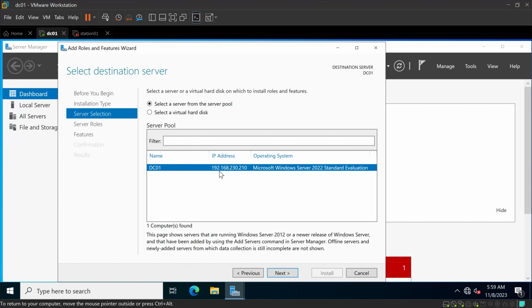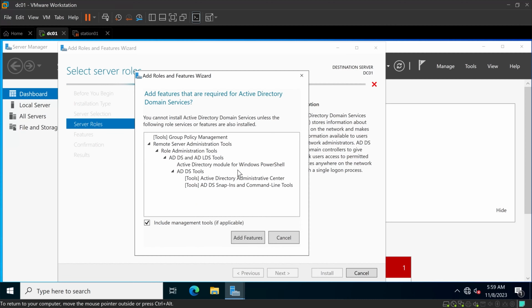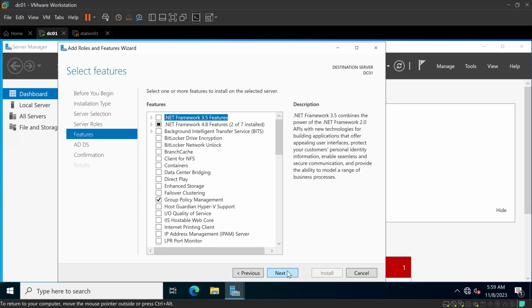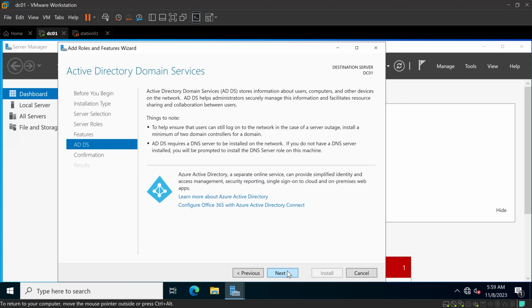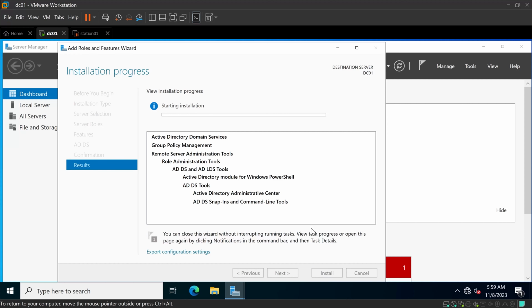Everything here default. You can see we've selected the right one, so we'll hit Next again. And here we want to select Active Directory Domain Services. All this is correct. You can just say Add Features. Then we'll say Next. This you will leave standard as well. We'll say Next again. We'll hit Next again. And now we'll hit Install.